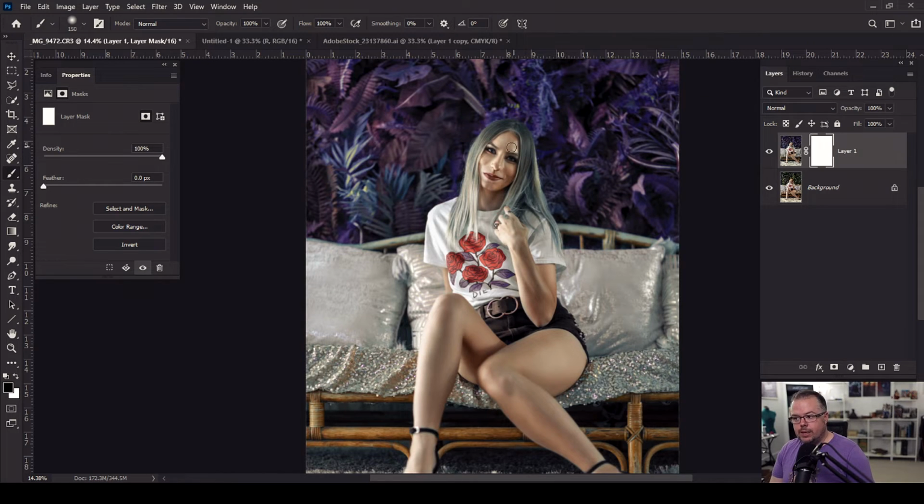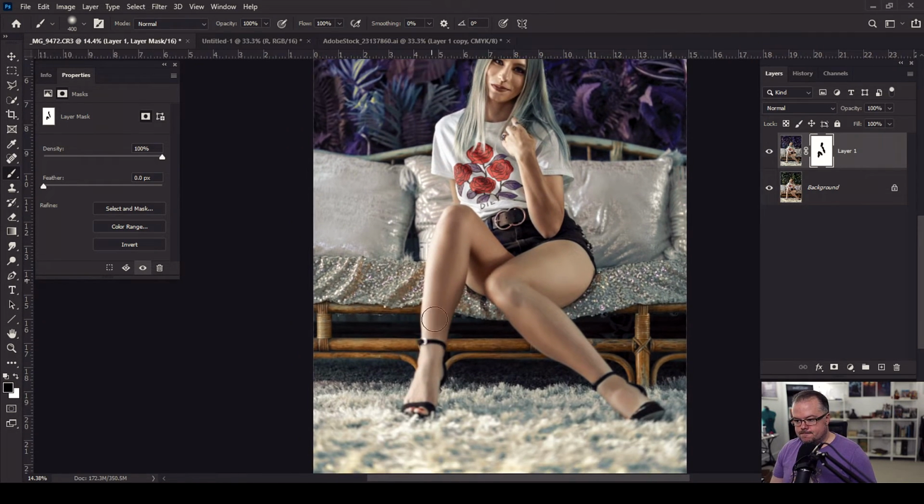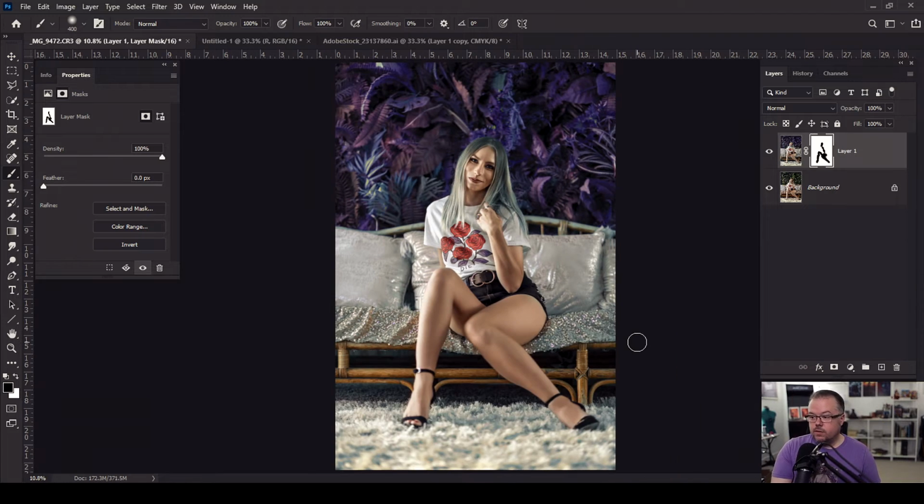So I'm going to paint black onto this layer mask with a flow and opacity of 100% and completely take it away from her skin. And I'm not being very precise because I'm just trying to hurry for the purposes of the video. But once we get it off of her skin entirely, and over here on her leg and down to her foot, we again can leave her hair this other color, and it's an interesting effect, and it certainly makes a statement.